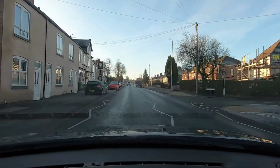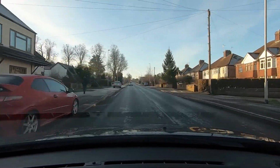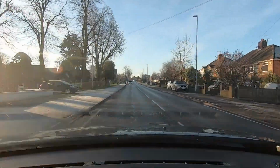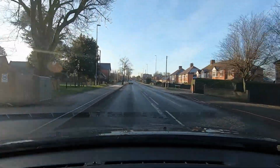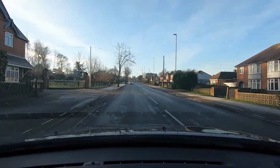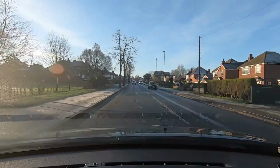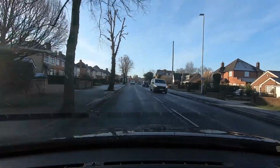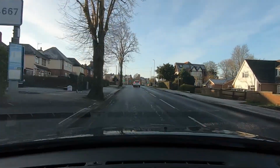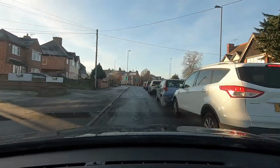So we're just climbing the hill here along this Ashby Road, and you'll see some traffic lights at the top of the hill, and we will be turning left when we get to those. But it's just a long straight road, and Hinckley is a bit like that really. So it's not a bad place to take your test really. It's not a bad place. There are quite a lot of roads like this where it's not going to stretch you too much, I don't think, particularly if you made sure you've prepared properly for your test.